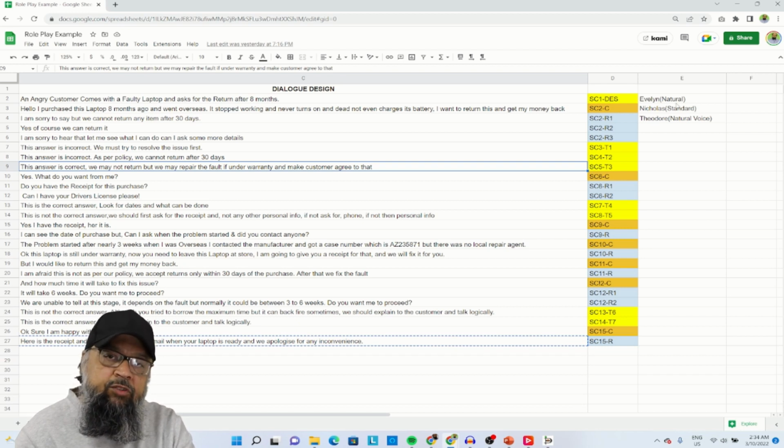In the next column, I have selected 3 voices out of many available in the iSpring text to speech tool. So the first voice is for the trainer, the second voice is for the customer, and the third voice is for the trainee. Then I have selected 3 different colors: yellow for the trainer, orange for the customer, and light blue for the replies or for the trainee. And now we are going to go into iSpring text to speech. We are going to copy paste this and create audio files. And then in the final step, we will be creating the role play in iSpring, just like the flow diagram which I have shown you earlier.